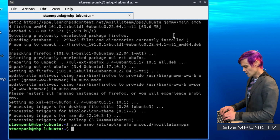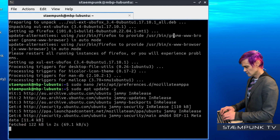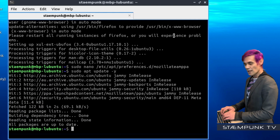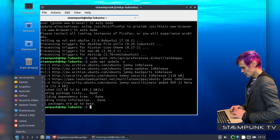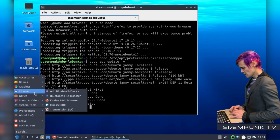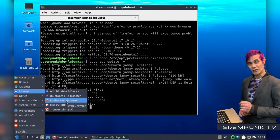Fantastic. So what I'll do now is run an update. So sudo apt update -y. And that has completed. So now if I go into my apps menu, in my internet category, here I have the deb version of Firefox.